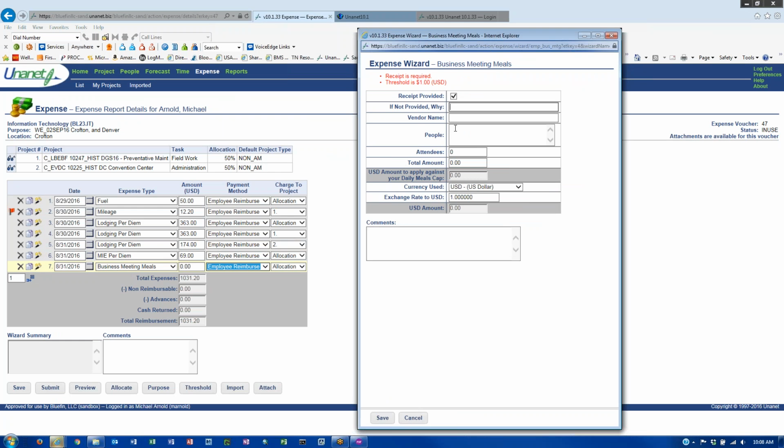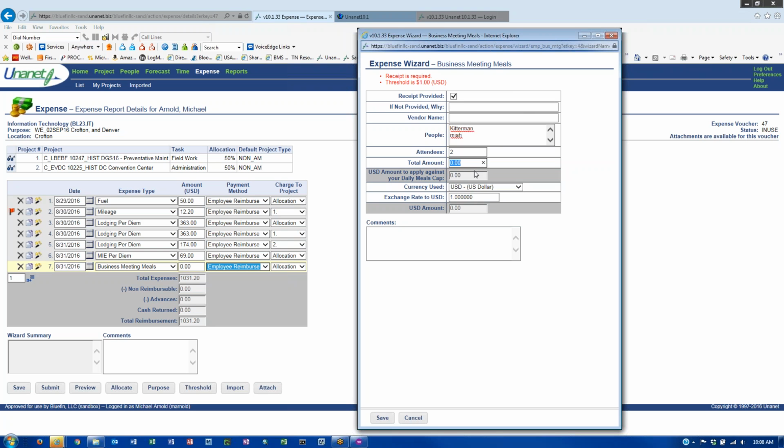Maya, you take somebody from, say, Kitterman out to lunch or something like that. You can say that you had whatever the necessary information is here, where you went, who attended. Maya, attendees, there were 2 of you.